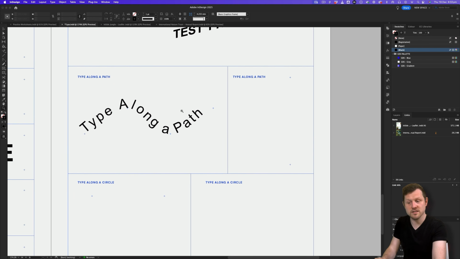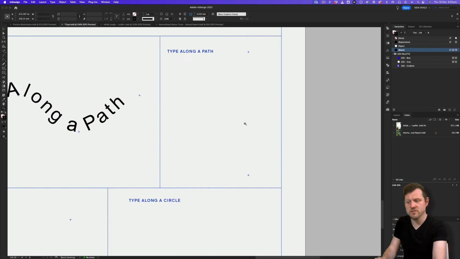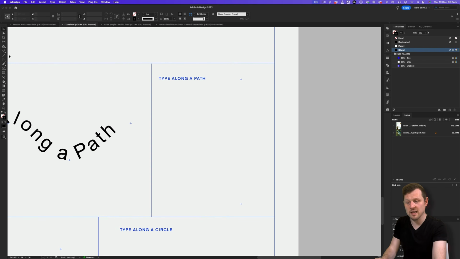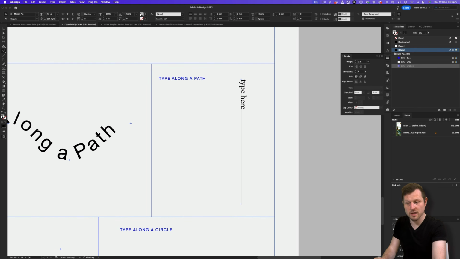Now this can be done similar to type along a curved stroke. First we'll need a stroke in order to apply the type. So I'll come over to the tools menu, click the stroke tool, and I'll click on my first point, click and drag down to the second point and set my stroke to a size of 0.5. I'll come back to the tools menu, click type along a path and click once, and I'll place in type here. Right now you can see the default setting applied to the type.